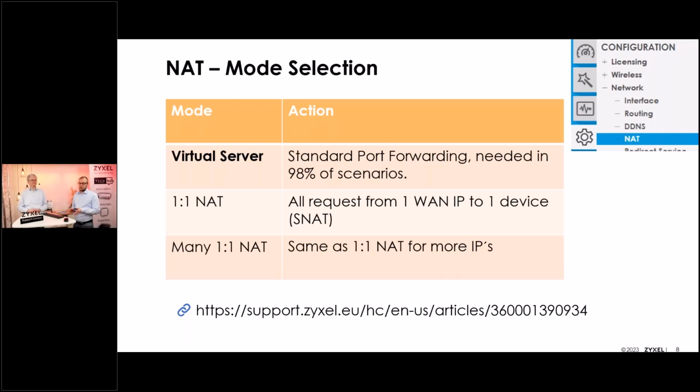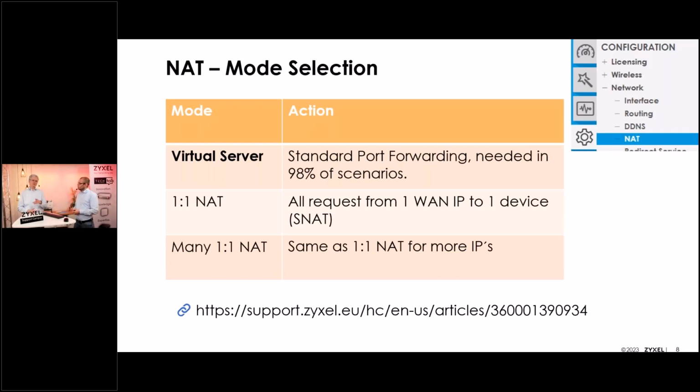You could use a cluster of web servers, for example. Let's say you have 10 servers and you want each of them to have a public IP address. You could use the standard one-to-one NAT, but that would require you to create 10 rules. With a many-to-one NAT, you can do all of that with one rule. So you have one rule for all 10 public IPs towards all 10 servers.